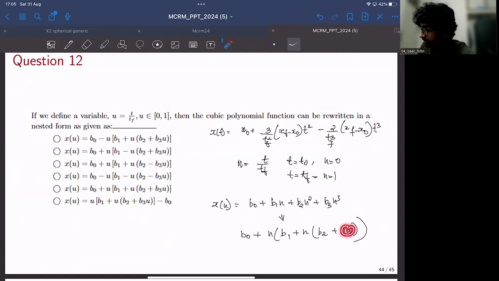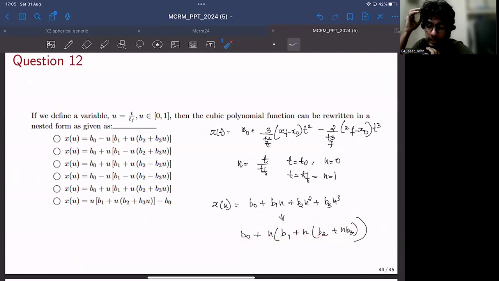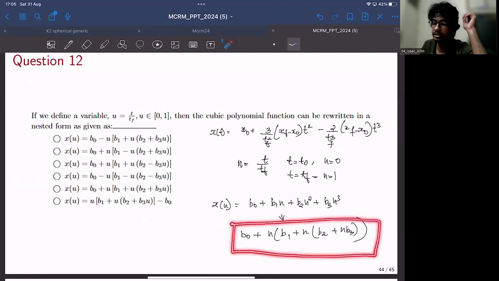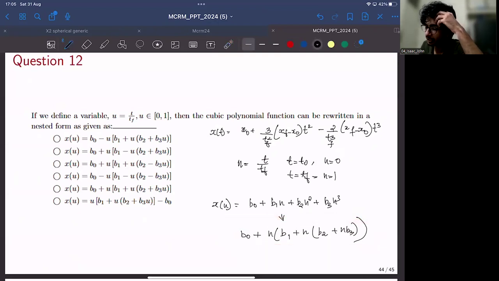This is the first multiplication, first addition. This becomes the second multiplication, second addition. So third multiplication and third addition. So it's computationally much cheaper. If you're dealing with large systems, computational time and expense will be much more efficient if you are using this scheme. Yeah, so that is about it. And I think the correct answer in this regard is option F.